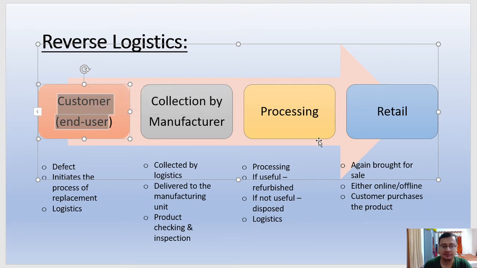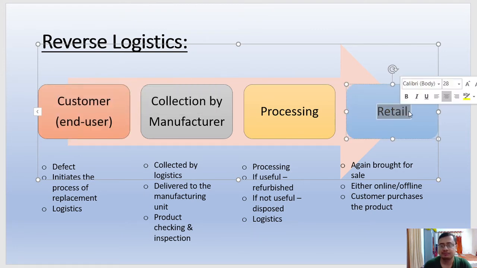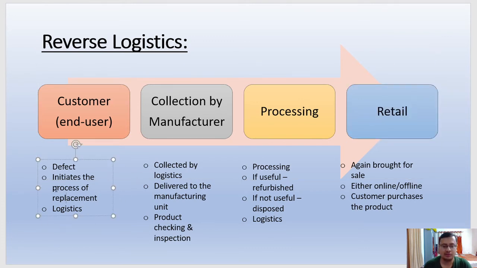So this is the point of origin, and the retail, or again the customer, can be the point of consumption. How will we understand this? Okay, so let's say you have a smartphone. But before going to this example, I would suggest you watch the videos on inbound as well as outbound logistics, because I am continuing with that example only. Now let's say, for example, a customer buys a smartphone, right?